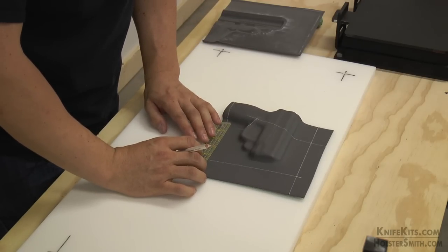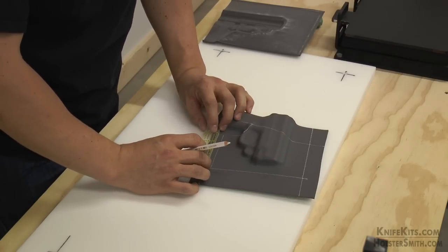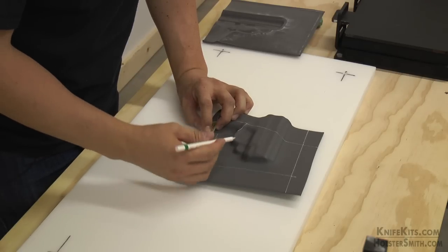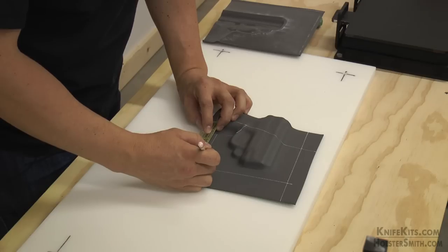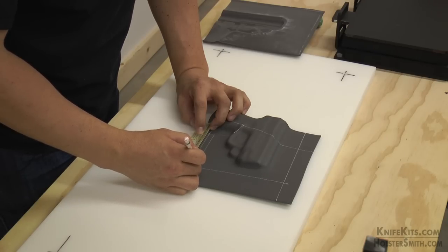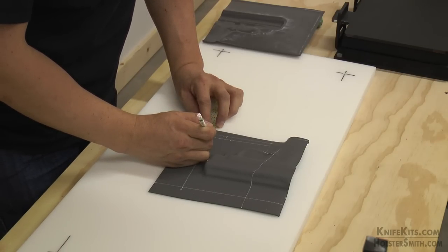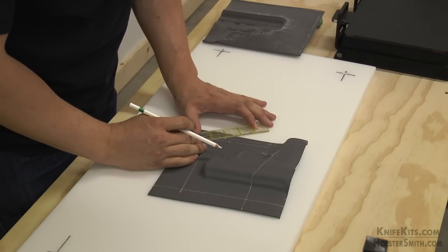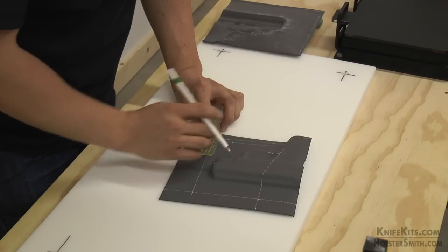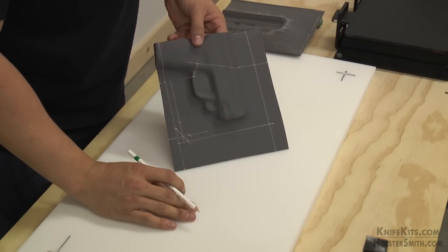Now we're going to draw on our eyelet lines, which is 3/8 from the edge in. Okay. And we're going to mark our bottom hole. We're only going to put 4 eyelets in here. Okay, and 3/8 from that down, 2, 3. And we're going to determine our angle here. Generally, I'll do 5/8. Create our diagonal. And then put an eyelet around the corner. It'll look something like that.